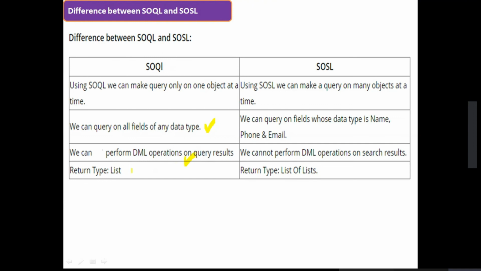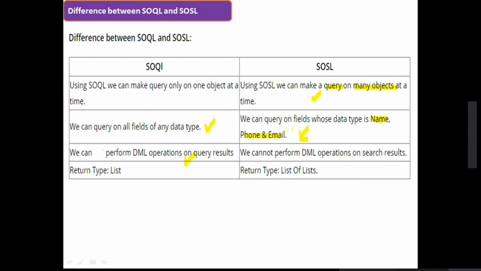So integer and aggregate results we can have as a return type in SOQL. But with SOSL, by writing a search term, we can query many objects at a time, but we need to pass a keyword. Based on that keyword, it fetches the information. But there is a small limit in SOSL: it will work only for 3 data types, not for all data types.